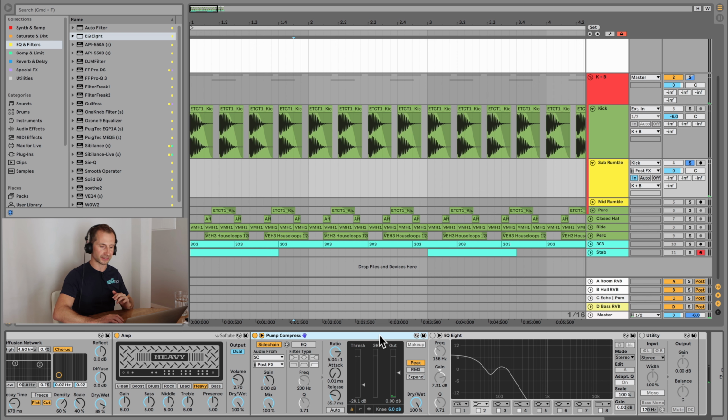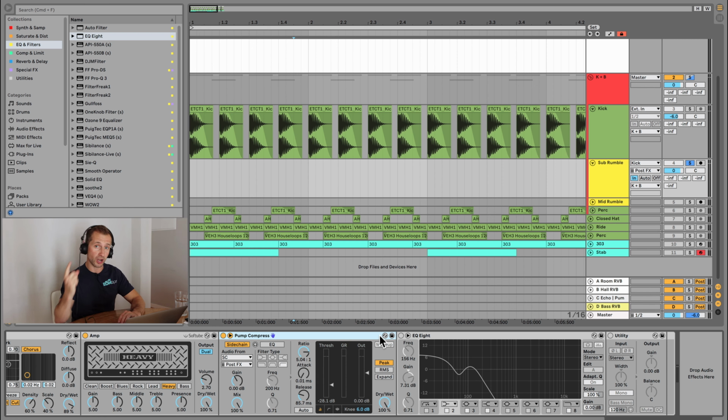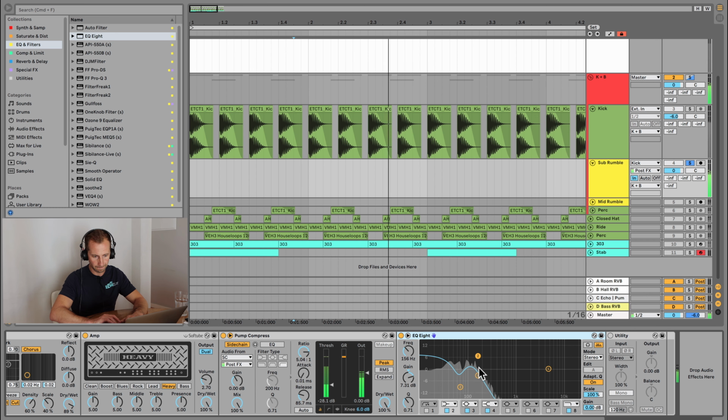Now the next thing in that stage is to take out some of the high frequencies, because we don't want that big growly sound. We want to make this a rumble, right? So I'm going to first throw on an EQ and take out a lot of those high frequencies. So that was before. But what's going on here?